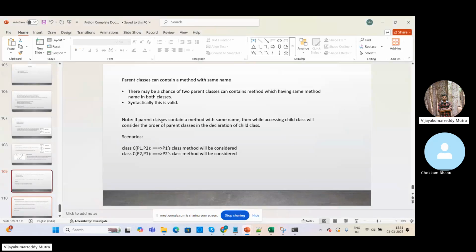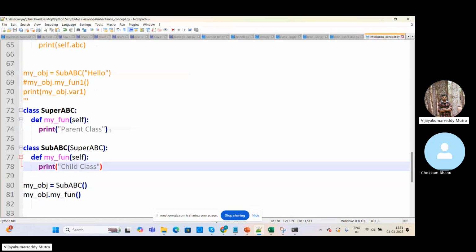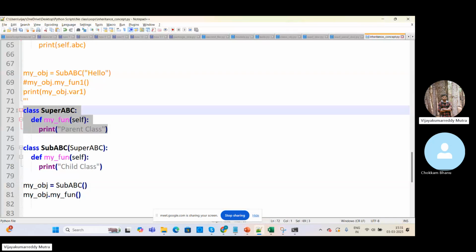Note: if parent classes contain a method with the same name, then while accessing from the child class, it will consider the order of the parent classes in the declaration of the child class. Now, this is only one superclass, right? Now let me create one more superclass because you need to use multiple inheritance, not multilevel. Multilevel means like father and parent will be there.